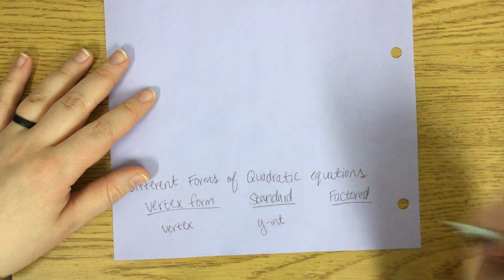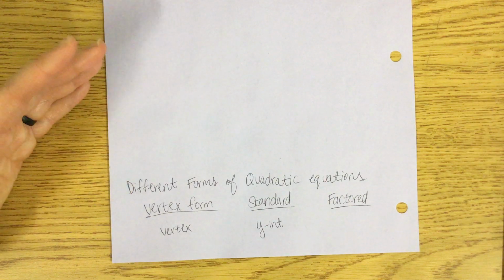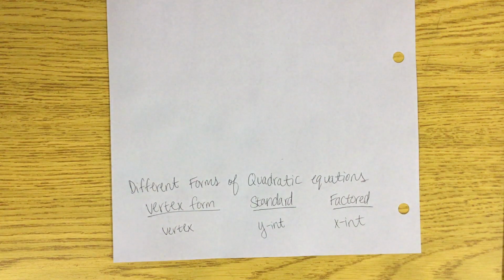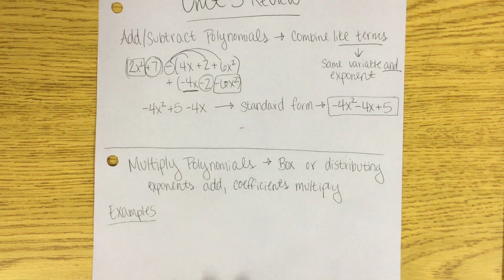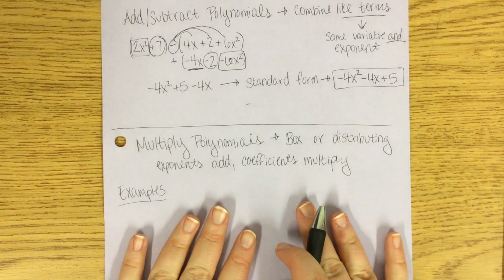Okay. And factored form gives you those x-intercepts, what x equals. Okay. So just keep in mind on how can I find some of these different things. Maybe watch that video again or look back at your notes for it. Okay. So again, not a very long video. You are going to get a review packet. I left a lot of it blank so that you can fill in your own examples, whatever's going to work best for you. Maybe you don't need adding and subtracting examples, but you really need some multiplying ones.